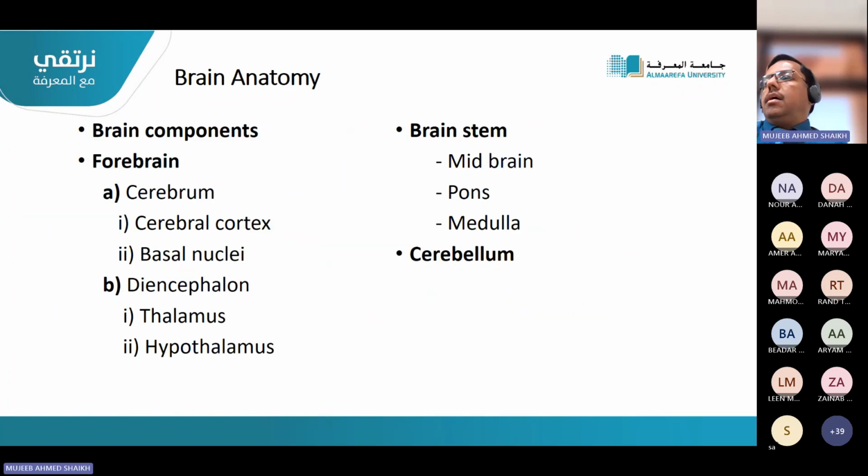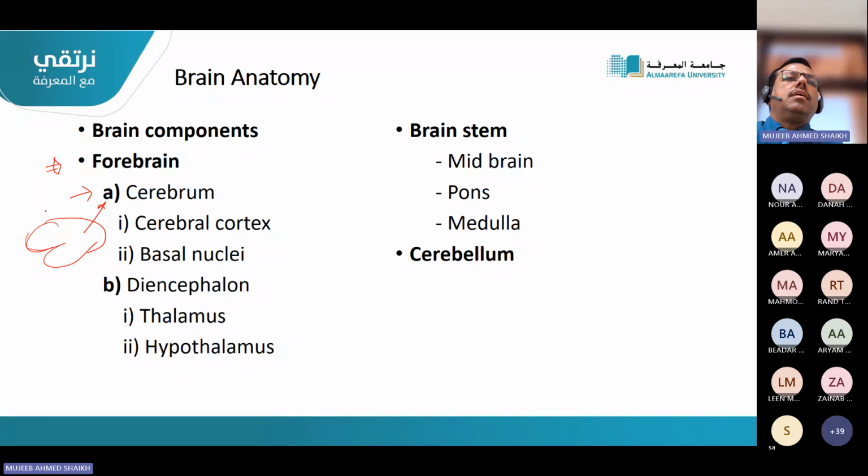Okay, so the brain components are divided based on embryological classification, based on position, different types are there. So forebrain. What is the meaning of forebrain? Forebrain means it consists of cerebrum, which is nothing but the bigger part, this part. This whole thing is called cerebrum. This is from the left side. If you are seeing it from the side, the brain looks like this. So it is called cerebrum.